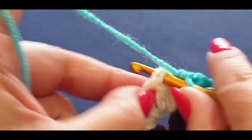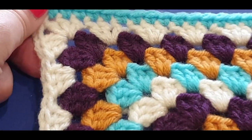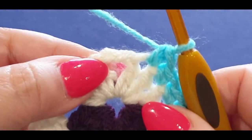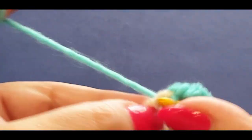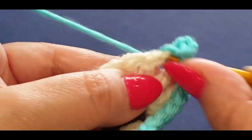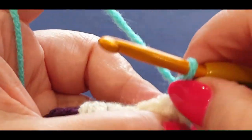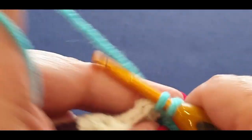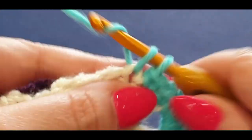Pretty exciting. All right, we're at the end of this side right here. For those newbies who are still going through, catch up to us. And when you get to this corner right here, we hop into the corner. Like so. Single crochet one, single crochet two, chain one and two, single crochet one, and single crochet two. And again, we move everything over because we've got to get into that first stitch right there, like so. And across the way, like so.